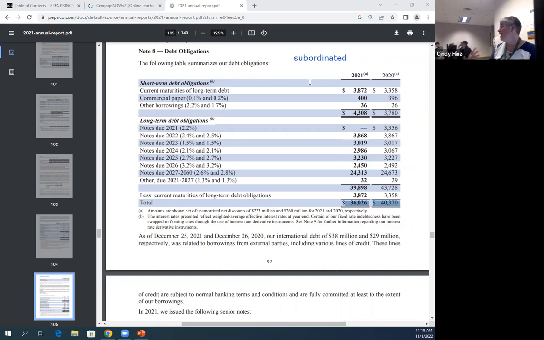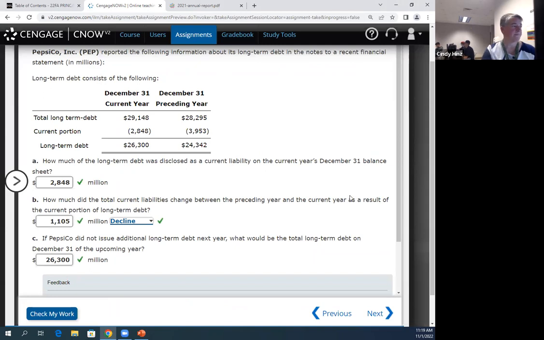It's kind of like, if you take out a mortgage on your home and then you take out a second mortgage, if you default on that mortgage, if they're taking your assets to pay off those liabilities, they're going to pay off the first mortgage first. And then if there's anything left, they would pay off that second mortgage. So understanding how to read this can be very valuable if you are trying to make a decision about this company, about whether to lend them money, for example.